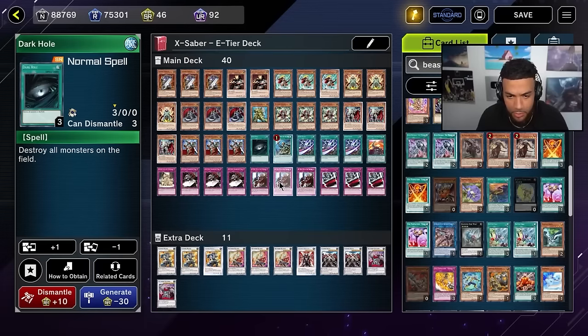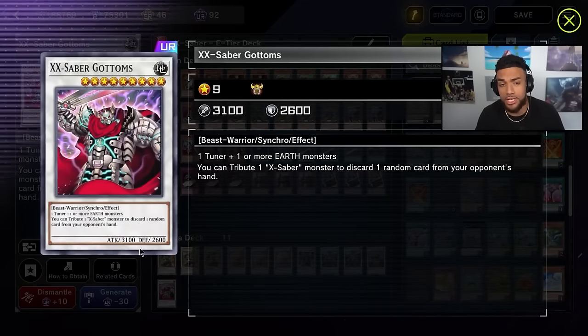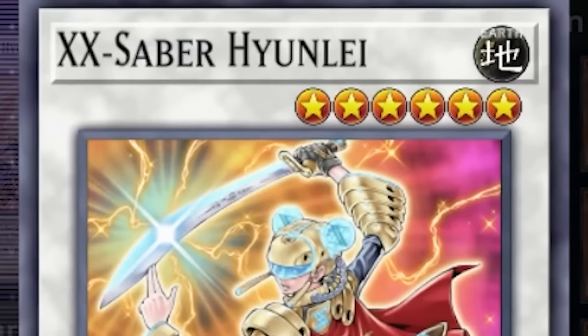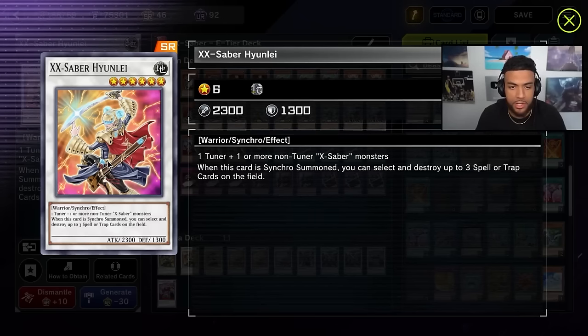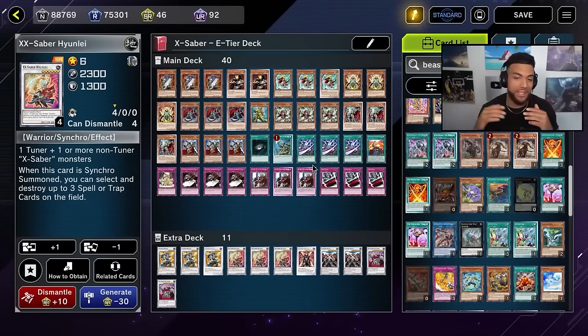Dark Hole is my staple from all the way back. And ideally, we bring out our big boss monsters, our Synchro monster. Q-Lee can destroy up to 3 spell or trap cards on the field. So hopefully he's playing something back row heavy, but not too annoying, you know what I'm saying? Like some continuous spells and stuff. We can cook that. We'll see if we can shut him out with these high E tier deck archetype stuff.